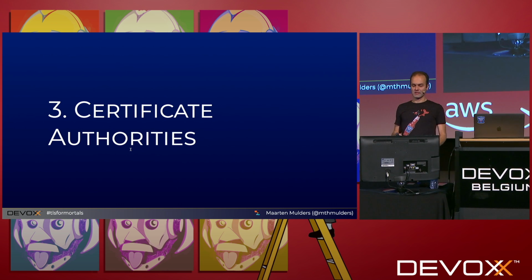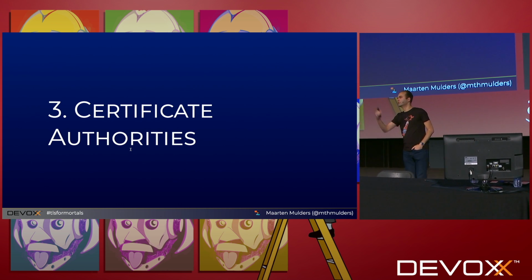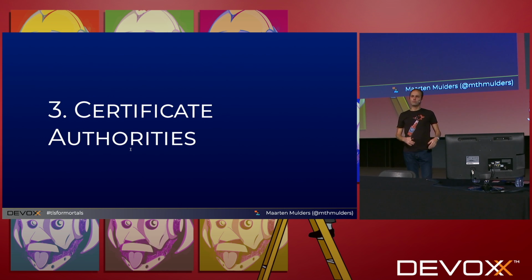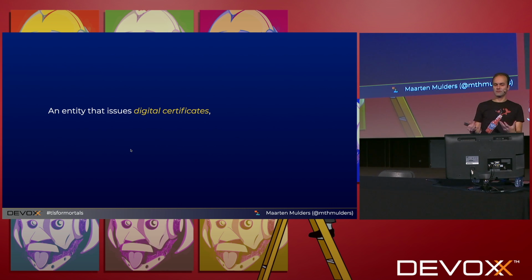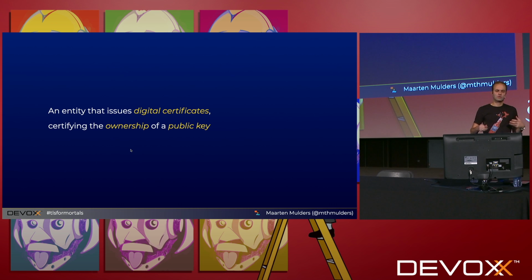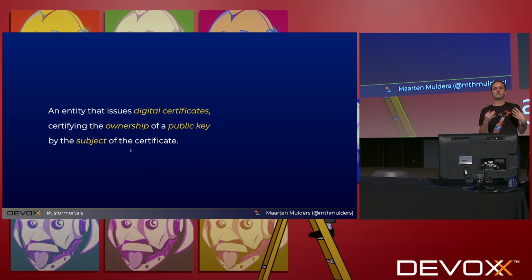And that brings us to the last thing that we actually need, which is certificate authorities. As I said, a certificate that is issued by myself and then presented to you is probably of not much worth. So we actually need a trusted third party. And those are entities that create those digital certificates. And those certificates certify that somebody owns a public key and that somebody is identified by the subject. That's all a digital certificate is. It says that somebody owns a public key. Of course, it doesn't say that this somebody owns the private key, because that can't be in the certificate. The certificate is public after all.